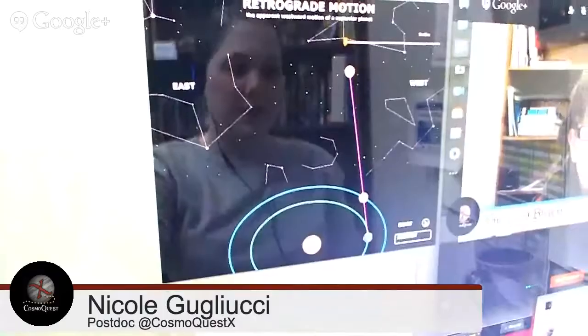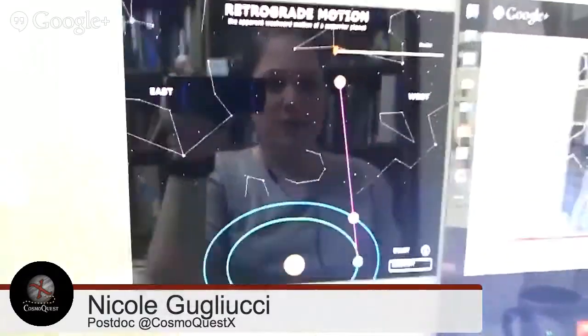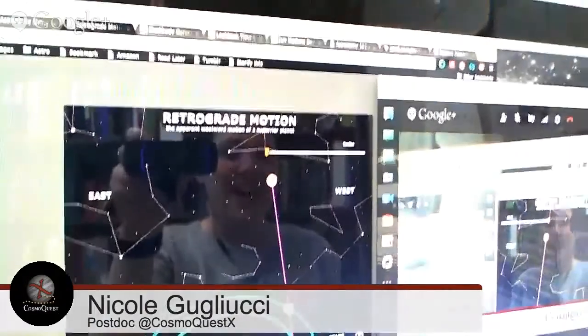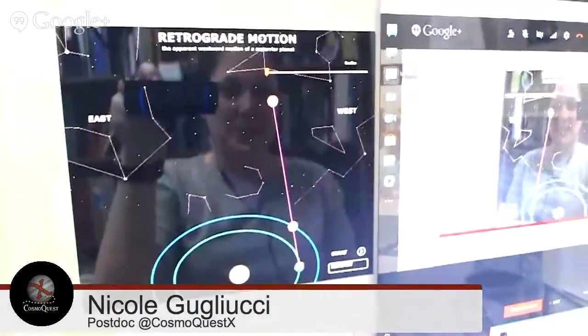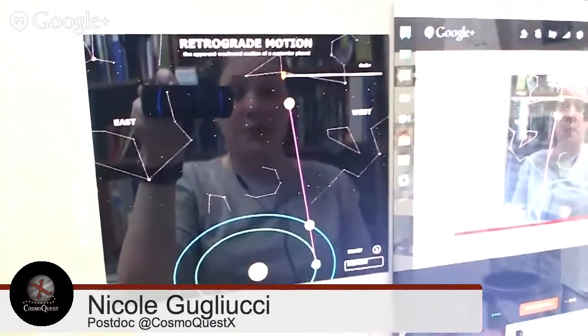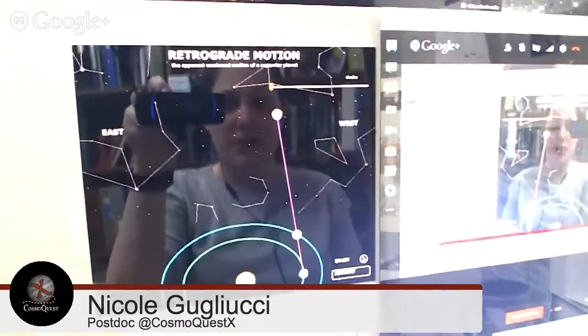So lots of possibilities. There's another one that I like. I'm going to skip over to you so I don't make people dizzy, which is the retrograde motion one. This is one of those concepts that, when I was a freshman astronomy kid, I really did have to see in motion before I could understand what was going on. This is about the retrograde motion of the planets, Mars in particular.